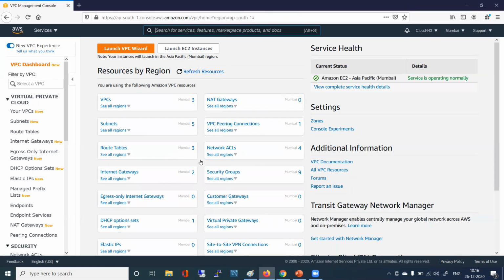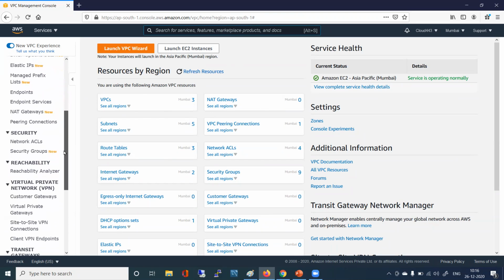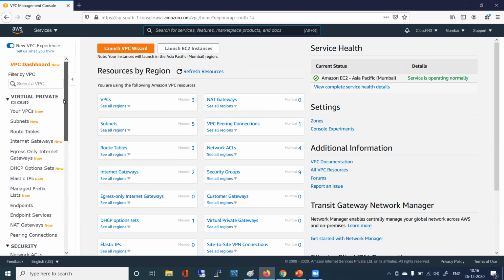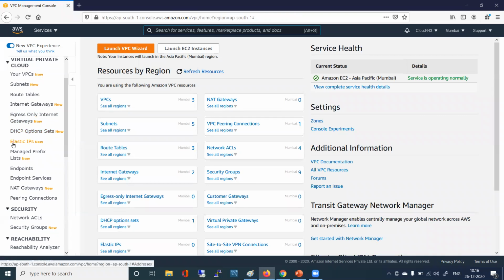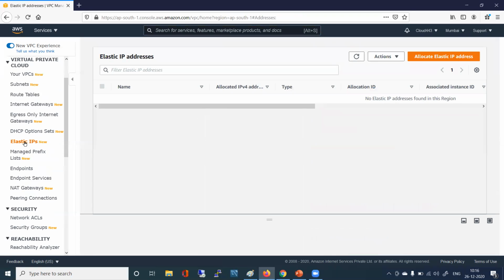Yeah. See, this is isolated cloud VPC resources. Yeah, the VPC dashboard came. Just like we were getting the EC2 dashboard, we have the VPC dashboard. If you come to the VPC dashboard and go down, down, down, look for where that EIP is. Just tell me, where is that? It should be here somewhere. You see here? Yes, Elastic IP. Click on Elastic IP. Now what does it say? Allocate elastic IP address. So this is the place where you can allocate this elastic IP address. This is IPv4, static, fixed one. Now you can allocate one for your account, and then you can attach that to your EC2 instance.